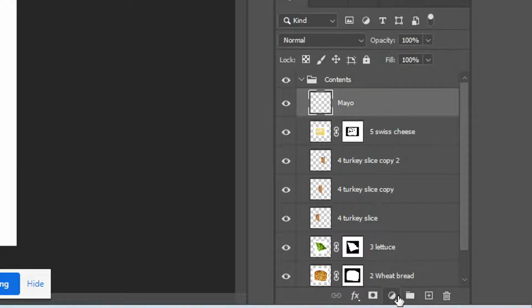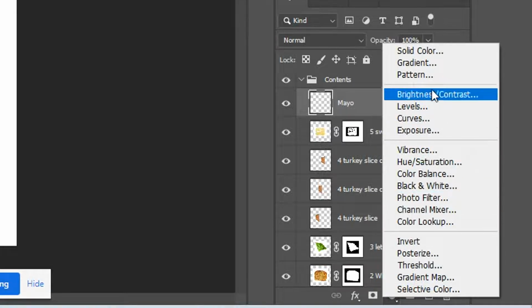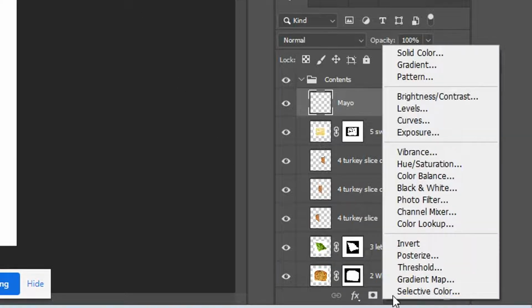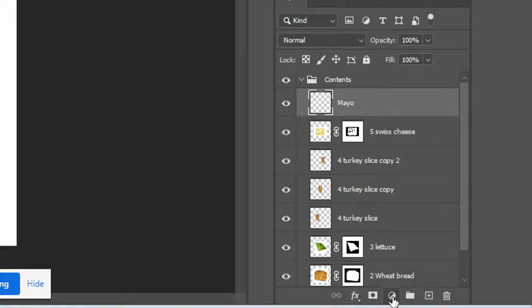All right, as we keep going, you have your adjustment layers, and this is actually what we're going to do from now on. Previous to this, we would go to image at the top and go down to adjustments. This one is a lot better. So if we ever do any adjustments, you're going to use this button here. Of course, you got your layer mask. This is your layer styles, which we're going to use here in a second. Then you have link layers.